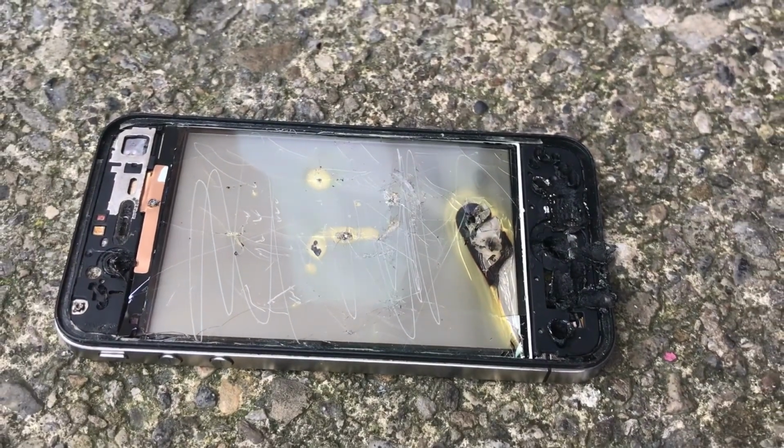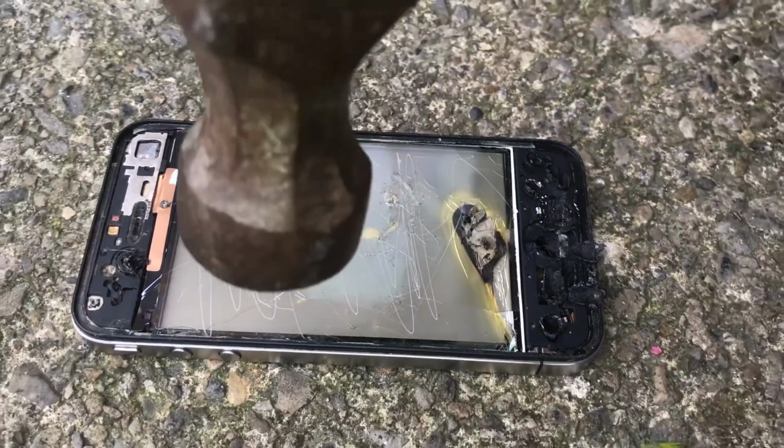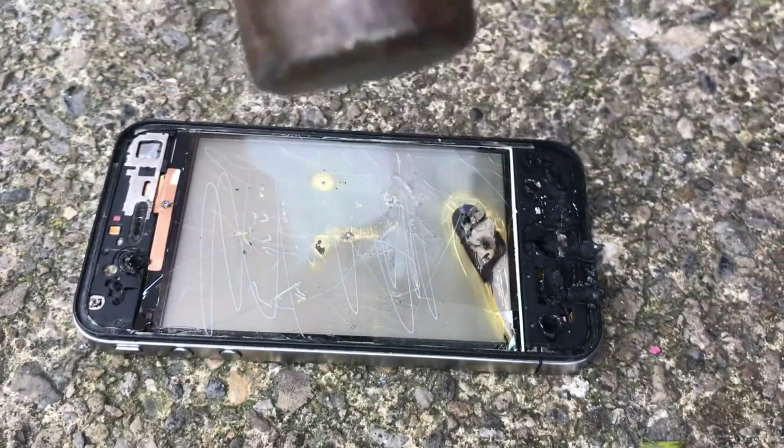These are the final results of the iPhone 4, but right now, I didn't finish with it yet, I'm going to give it the hammer test.